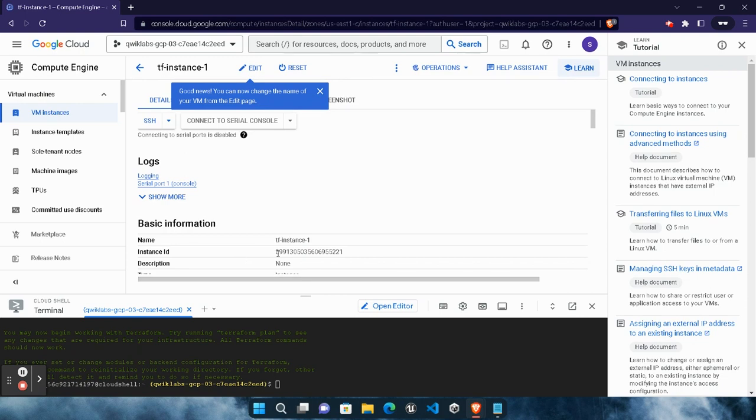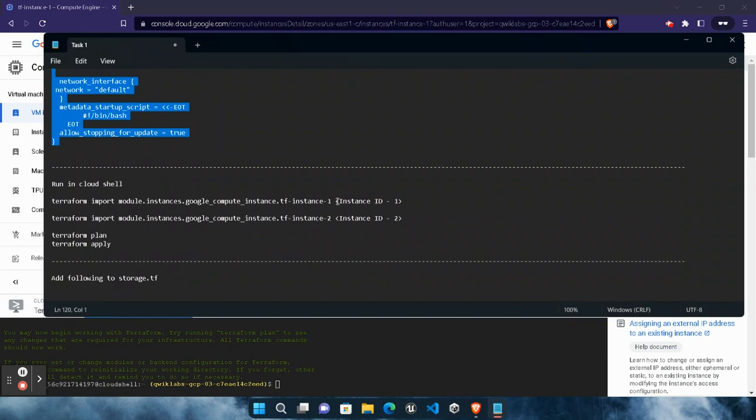After that, we need to copy this instance ID. So copy it very carefully. ध्यान से copy करेंगे and come back to the editor. Scroll down and remove this whole instance ID one. Remove it very carefully and paste the new instance ID that we copied. Make sure instance one और instance ID के बीच में एक extra spacing हो. यहाँ पर एक extra spacing होनी चाहिए.